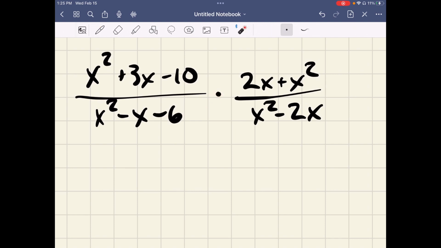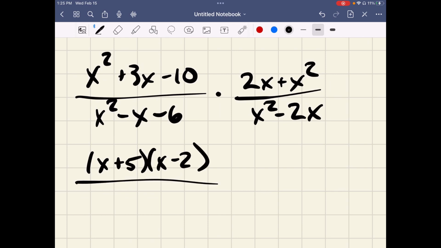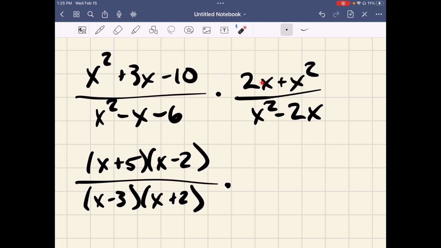All right, so here I just have a straight up multiplication, so I do not have to flip my second fraction, right? Because I just need to factor everything and start multiplying. So the top term simplifies into, it's similar to the other one. I got x plus 5, x minus 2. Then I have x minus 3, x plus 2 on this one. And then now on the second fraction here, you'll notice I don't have 3 terms, so it's not going to be like a regular quadratic.